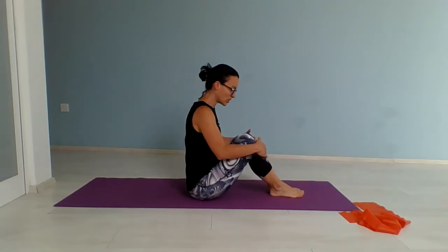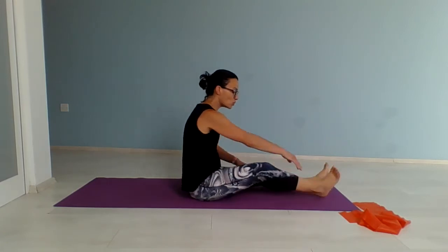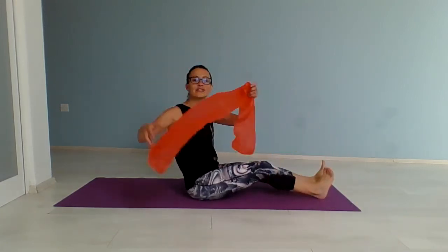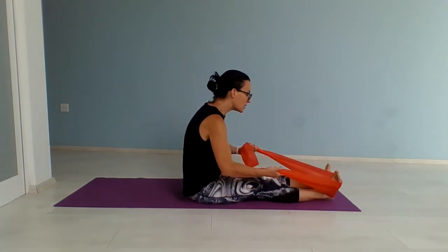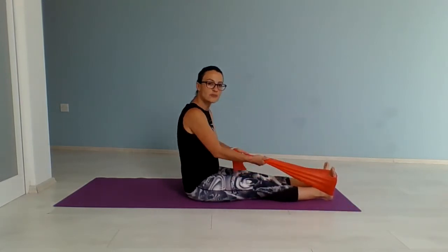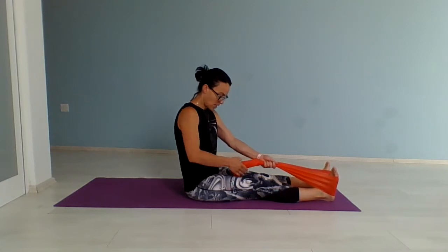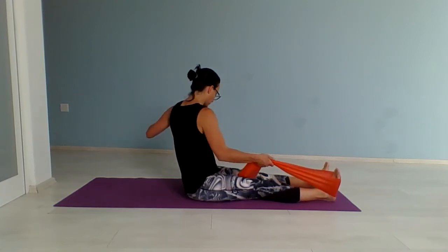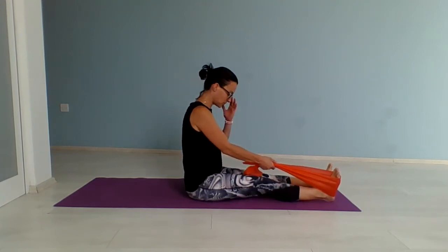Well done, good work. All right, I'm going to use the TheraBand again. You can choose not to, but I know that some of you love this exercise. So we're going to start with the TheraBand behind the sole of one foot. So now we have both feet stretched in front of us. And I have the TheraBand on the right foot, and I am holding it with the right hand, okay?